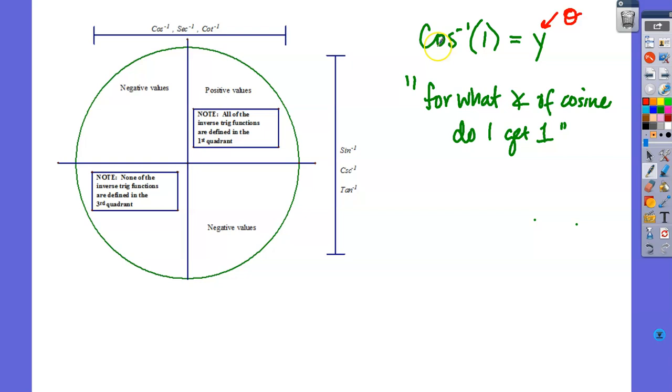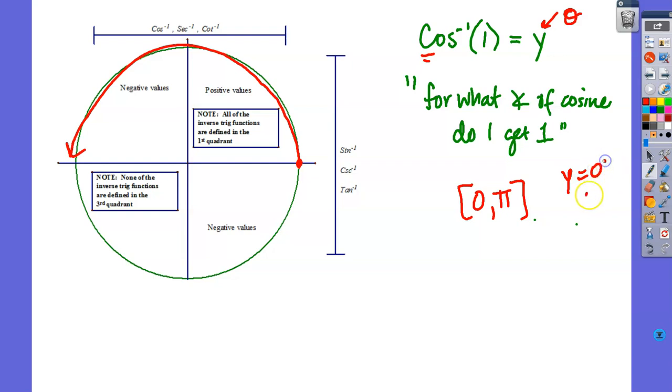Okay, so if I was doing capital cos inverse, you guys should remember from the previous graphs that we did today, cos inverse is allowed to go from 0 to pi for its outputs, which is what I'm looking for here. Or you can think of that as quadrants 1 and 2, right? And if I want it to be a positive 1, I know that the positive stuff is over here, the negative ones over here. We'll get to practice that a little bit more as we do them. And so then I can figure out where that is. This particular cosine is only 1 at the angle 0. So that final answer here would just be 0, or 0 degrees, or 0 radians.